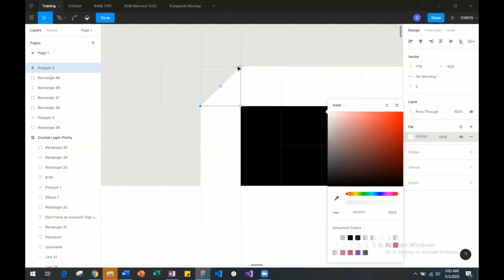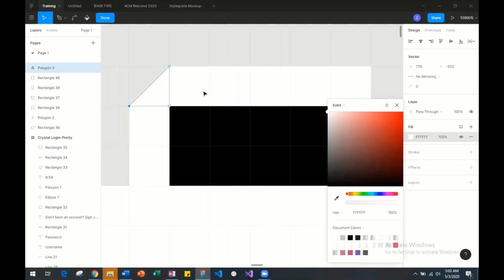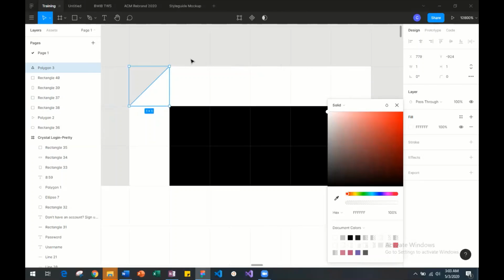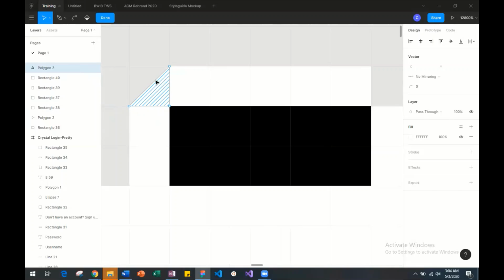Oh, and what I did there was I changed everything, like the asset, to a vector, and I just moved the corresponding corners to match up with the rectangle. It's an easy way to change things.